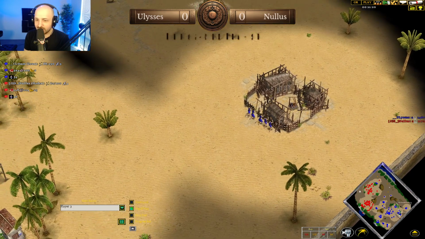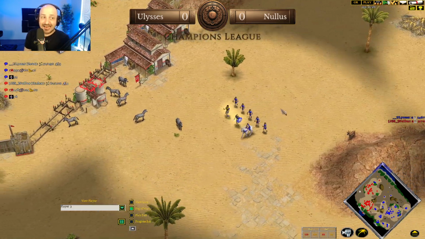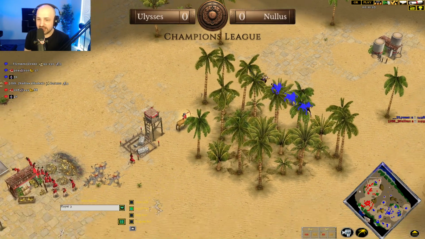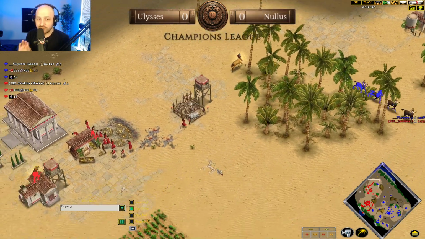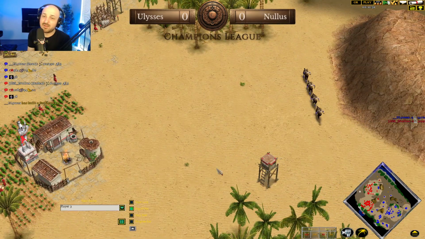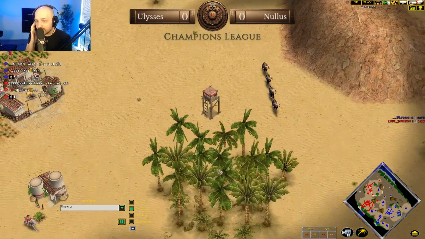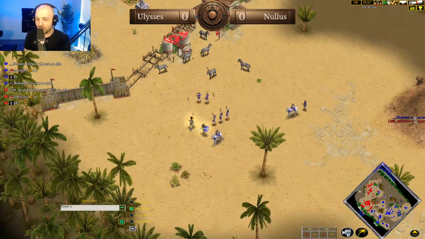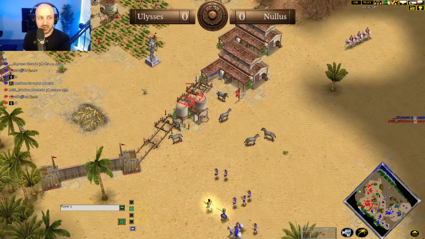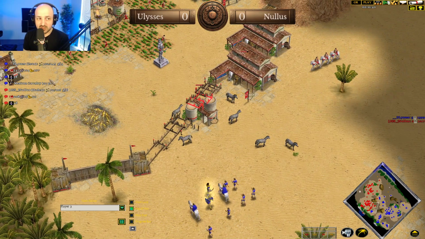He's got a 10 villager lead, which does start becoming an insurmountable lead in this matchup. But still, Ulysses does need to actually find a win here against Nullus. Nullus is Hades in the late game. If he can make it there, even if he makes it there second, he will still be able to win this matchup. So it all comes down to Ulysses getting a tangible advantage here with his close to, well, basically 10 villager lead.